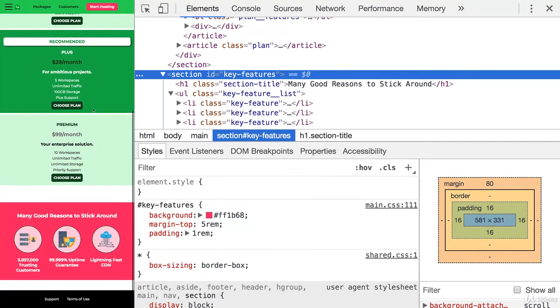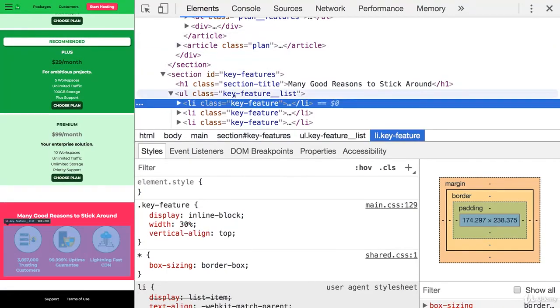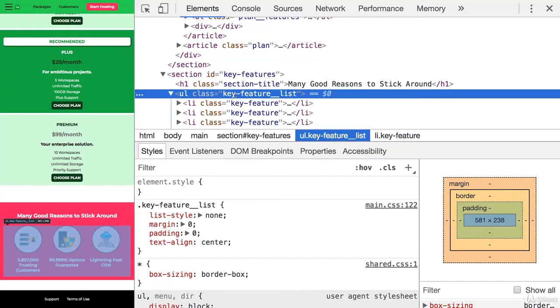For that, you actually only need media queries, of course, and you need to change the key feature class right here, this one, and the key feature list class. That's everything. So try it on your own. I can tell you that you won't need any properties or any features we didn't use so far throughout the course, so you should be able to solve it. So try it, and you can now pause the video, and after this break and after you tried it, I will show you one way how to solve this issue. Good luck!